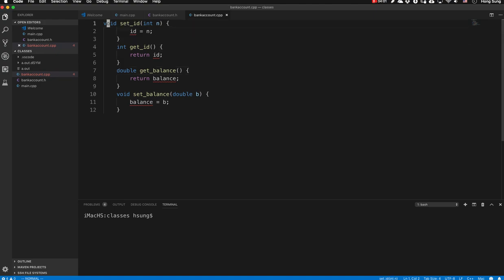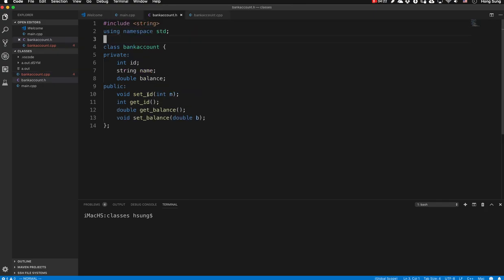Then we need to do a few things. Here in this file alone, I see a void set ID with a parameter and so on. This could be just an independent function not related to the bank account at all. But here, the definition of the set ID function is only for the bank account class.